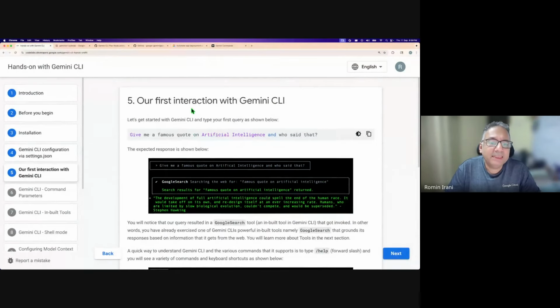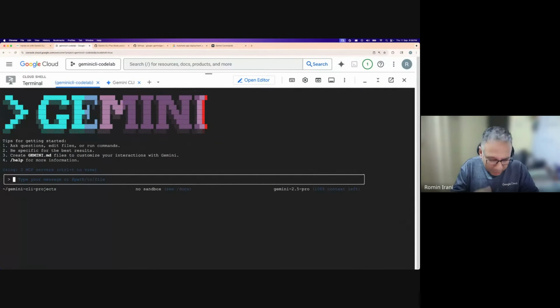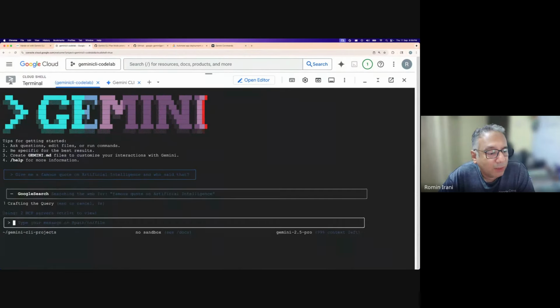So let's move to our first interaction. Maybe some of you have already started to use it, but let's begin our interaction with Gemini CLI and see how it goes. It says, let's get started. You can give a first query, which is here, but feel free to give any query that you like. So I'm going to go back to my terminal here. By the way, there's a /clear command. I will come to some of the commands. I'm just going to put this prompt out here. Feel free to try out any other prompts also. So let's see what happens here.